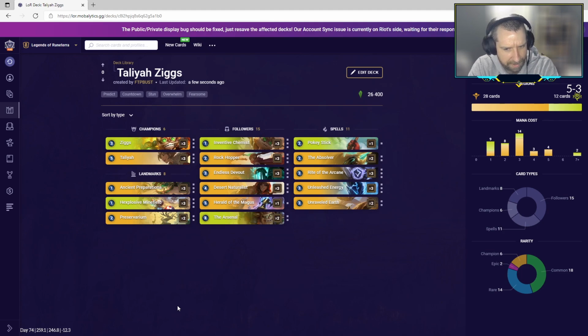And then in terms of the cards, at no point today did I want an Ancient Hourglass. At no point today did I want a Rite of Negation. I think it's pretty good that those are gone. I was pretty happy with the Ancient Preparations across the board, and I was pretty happy never casting a Pokey Stick. I think this Pokey Stick should become probably a Shaped Stone, just so you have the cheap combat trick, or you could take it out for another Preservarium if you want the landmarks.